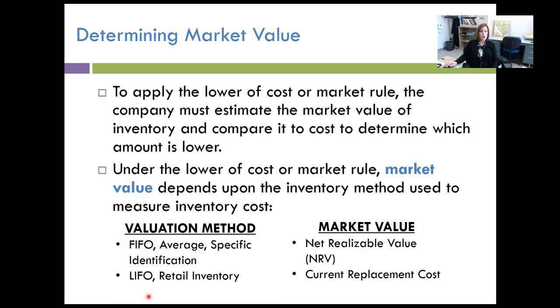And so if we have used a FIFO, a weighted average, or specific identification method, we're going to use a market value analysis referred to as the net realizable value. If we've used the LIFO or the retail inventory method to arrive at our book value, then the measure of market value will be current replacement cost.